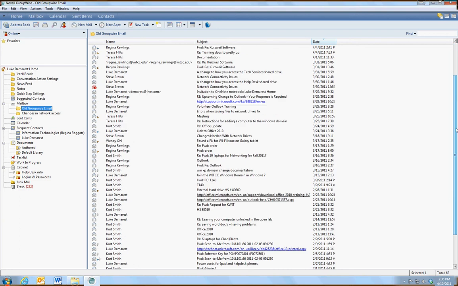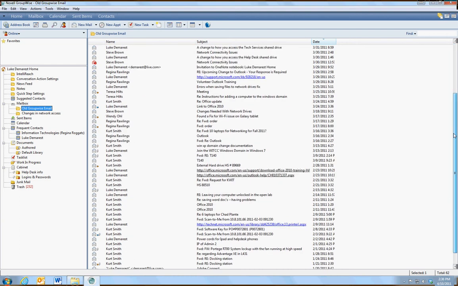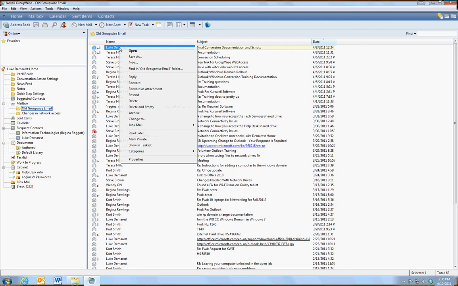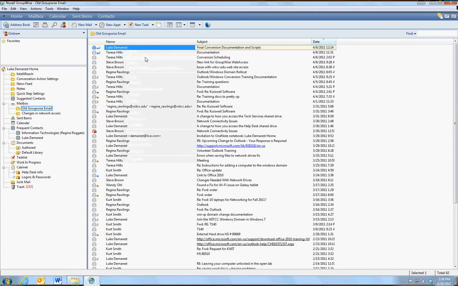All of these emails are the ones I'm going to be keeping. One thing to note with this step, I will have to do this for each email I want to keep. So it makes me think long and hard about keeping 2,000 or 3,000 emails if I'm going to need to do this for each one. So I'm going to start by right-clicking on the email I want to keep, and I'm going to go to Save As. Once again, that was right-click, down to Save As.